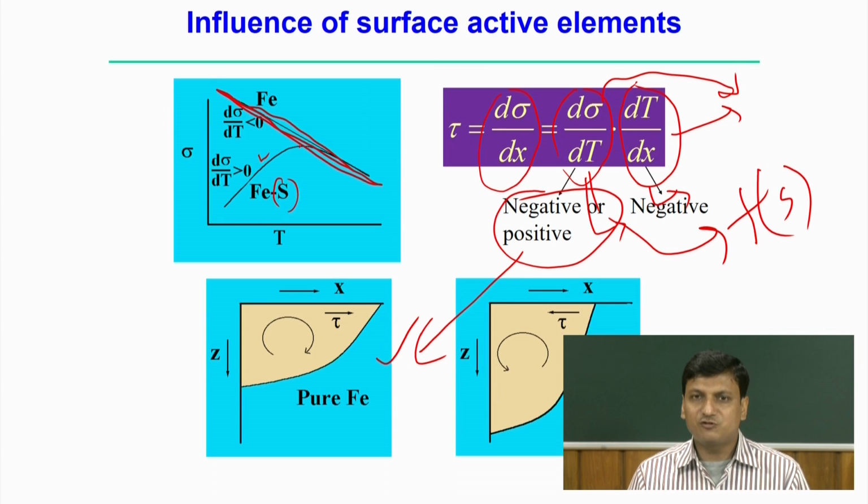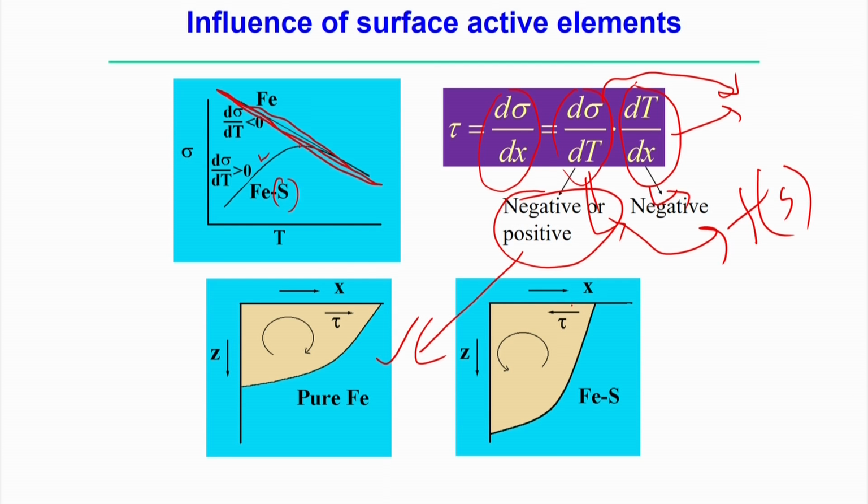Now, if the temperature coefficient of surface tension is positive, then the shear stress is acting in the other direction. That Marangoni shear stress is acting towards the center of the weld pool, and that actually drives the liquid molten pool from the outward periphery to the inward direction. This is basically a complete reversal of the flow direction in the presence of the surface active elements. This is the system for pure iron, along with the presence of any surface active elements, and this way it modifies the direction of the flow pattern. Here it looks like the metal flow, or the flow field, is in an anti-clockwise direction.